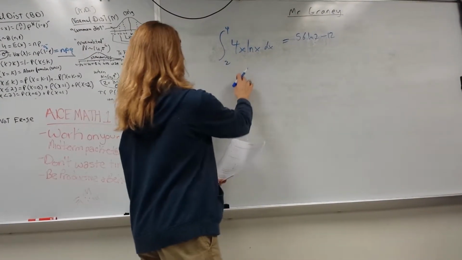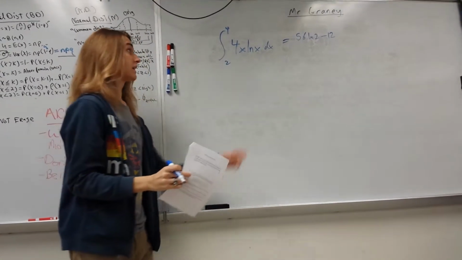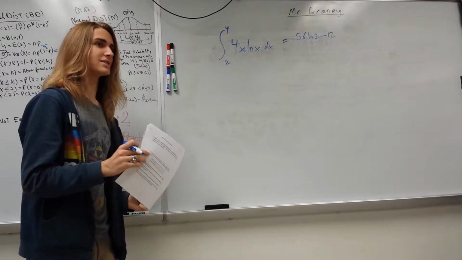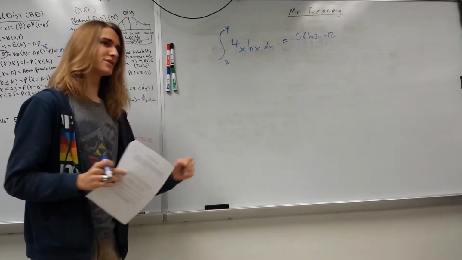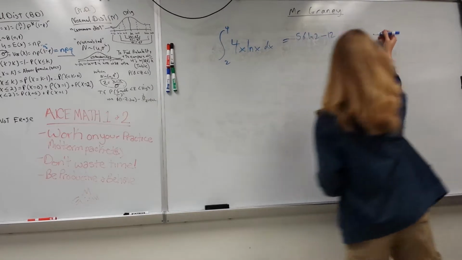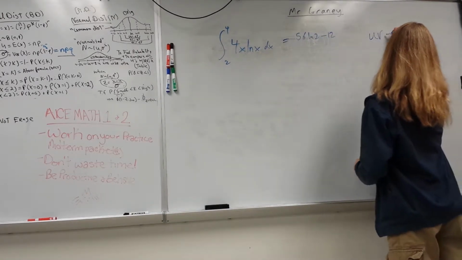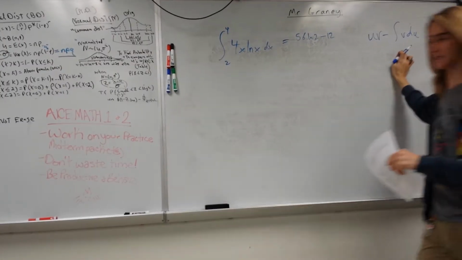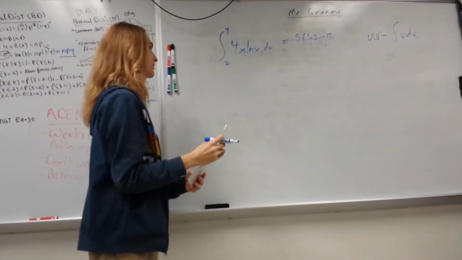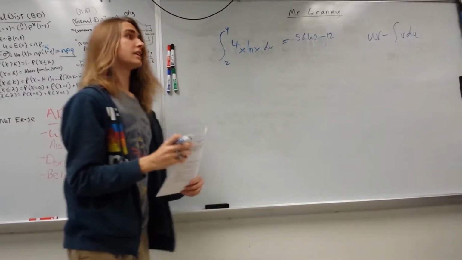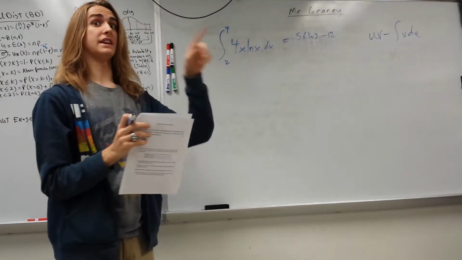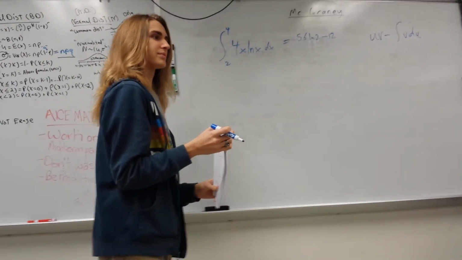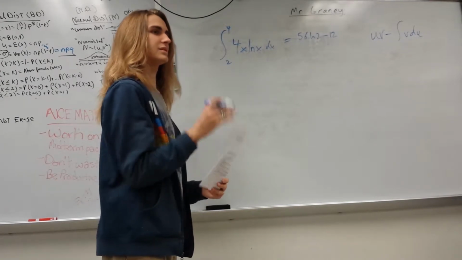Okay, so what we're going to do is we need to integrate this. However, it's the multiplication thing. Normally, if it was deriving, it would be the product rule, right? Because it's multiplying. But we're integrating, so we have to do the reverse product rule: UV minus the integral of V du. I remember ultraviolet voodoo is how I remember the formula, but whatever works. So when you're multiplying two unlike terms in the integral, you have to do that.